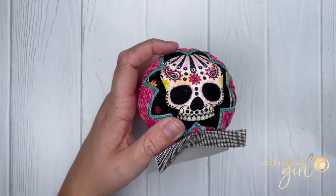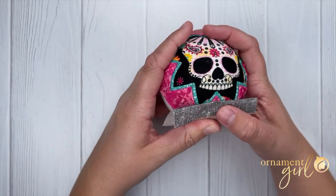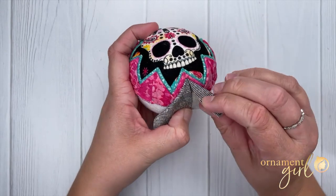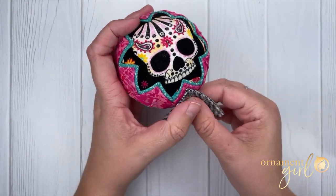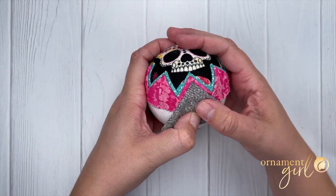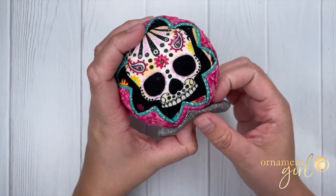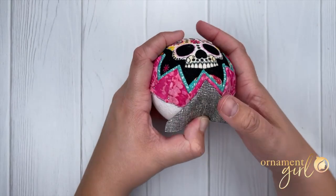along that center line. And just like in all of the previous layers, create your basic triangle fold, keeping your center line in line with the segment line on the foam, and you want the outline of the color from the previous layer to be even on both sides.